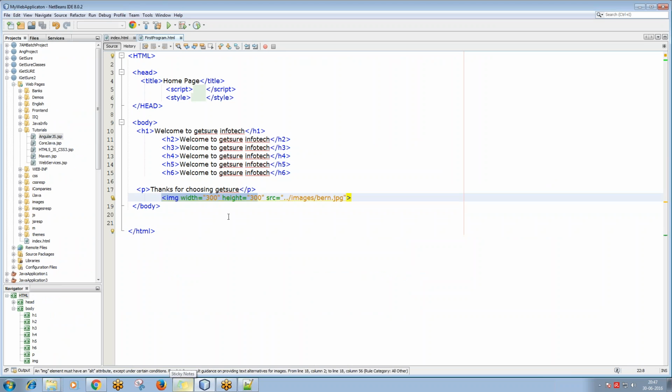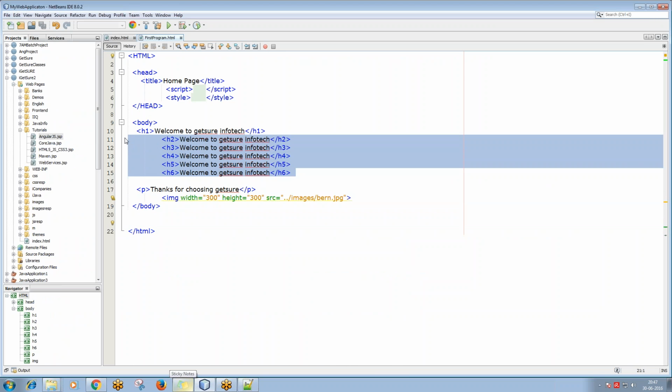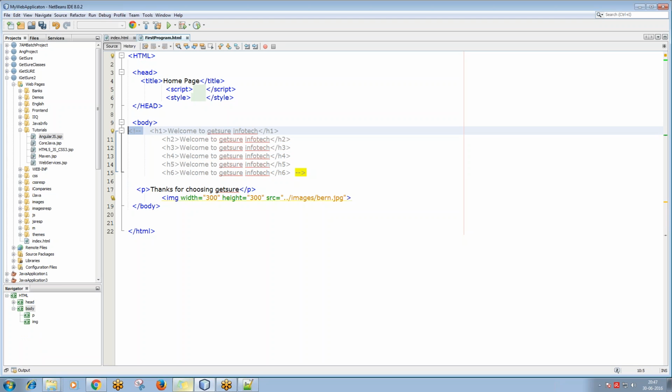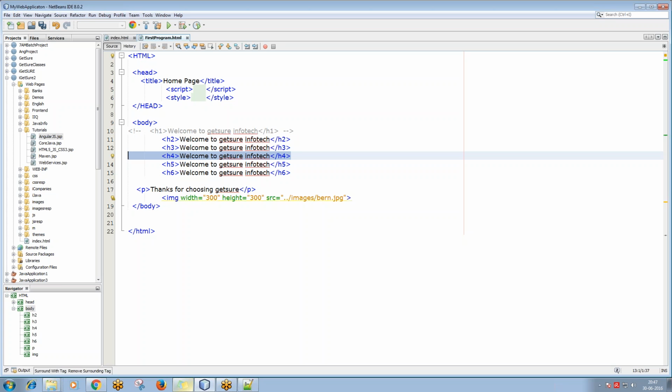So if you want to comment, for example, I want to comment all these things. How to comment? Control slash. Okay, this is used for single line comment as well as multi-line comment. So if you want to write only a single line comment, you can use it like this. Even in the IDE, it is just control slash. So it is not required to remember all those things in the IDE.